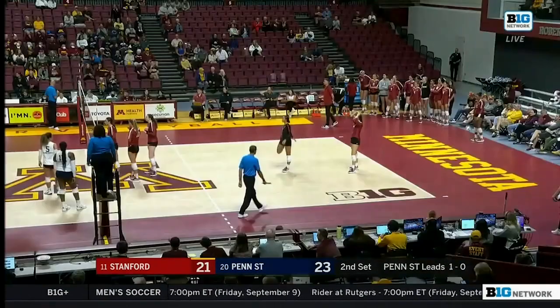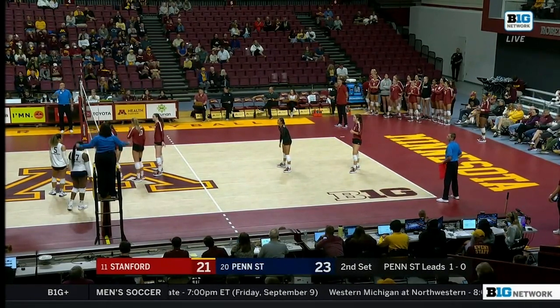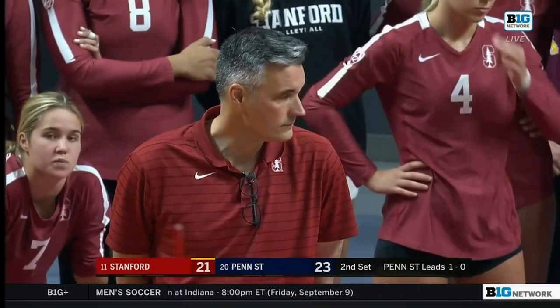Right, and you mentioned that tough schedule. He said he wants that because we're going to play them again. In the postseason, we're going to play them again, and so we just want to see it. He says the Pac-12 is more of a finesse conference, and the Big Ten is brute force. They always face each other at the end of the year in the championship tournament.